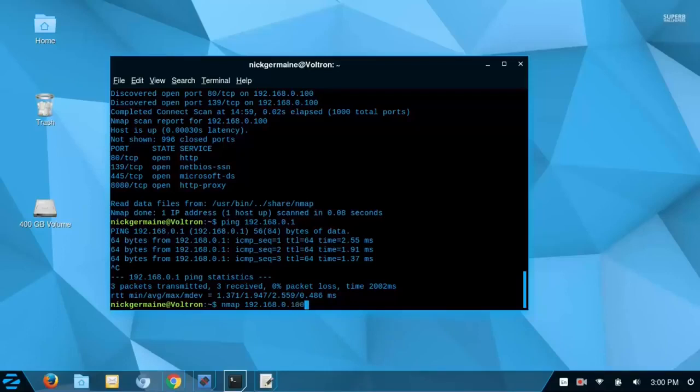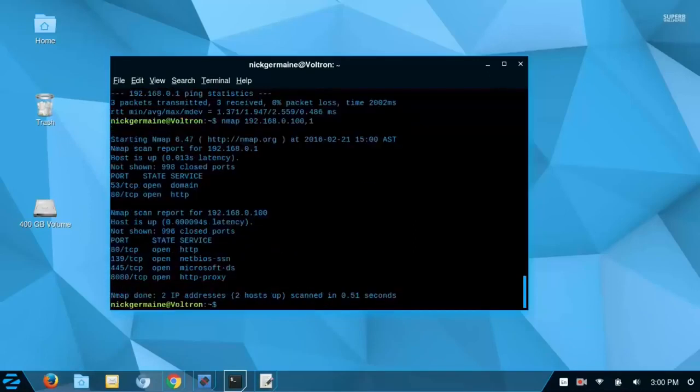So first I'm going to scan my machine as well as the router, and if I had a network address of 192.168.0.10, I could also do that, but I don't, so I'm not going to.